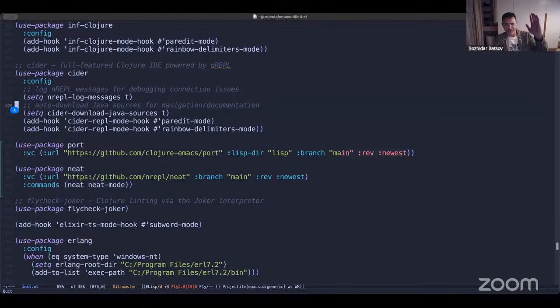Because I also have projects in OCaml. I have too many hobbies when it comes to programming. So I don't try to allocate a specific amount of time.